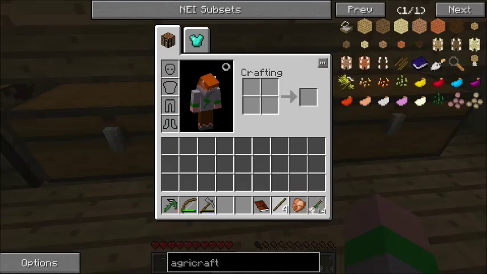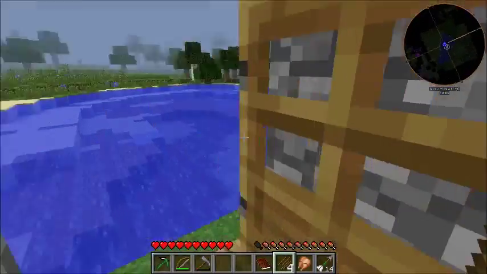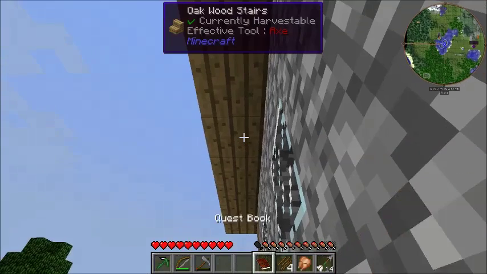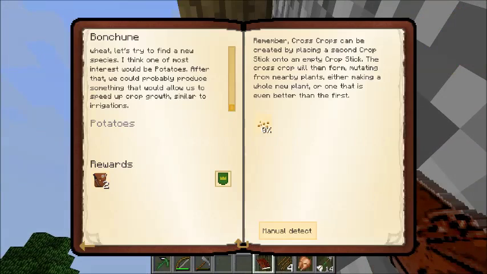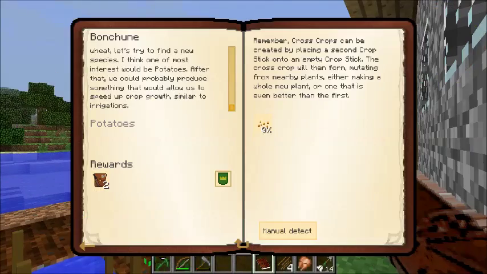So, as far as I understand, placing empty crops next to other crops encourages it to mutate or spread near them, I guess. You know what? Let's reread that. Remember, cross crops can be created by placing a second crop stick onto an empty crop stick. This cross crop will then form mutating from nearby plants. Okay, a cross crop can be created by placing a second crop stick onto an empty crop stick.